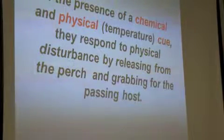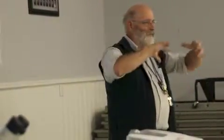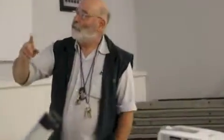Chemical cues: they can smell carbon dioxide, they can smell ammonia, they can smell lactic acid. So if you exercise, your muscles get sore because you've just been exercising too much for a little bit. That's lactic acid, that comes out through the skin. And that's what mosquitoes go for. If you use DEET, for example, you see the mosquitoes all around you, they don't land on you, because they come in close, they smell the CO2 and everything, but they can't detect lactic acid. So anyway, lactic acid, and then physical cues, temperature, they're not going to go after cold prey, and they're also looking for relative humidity and moisture. So everything we do when we're sweaty.